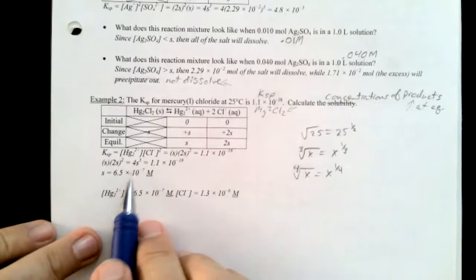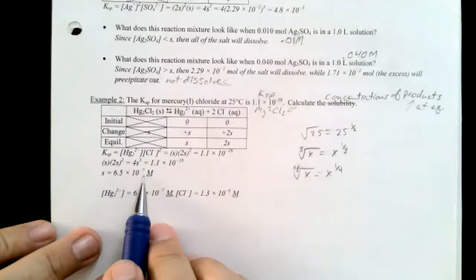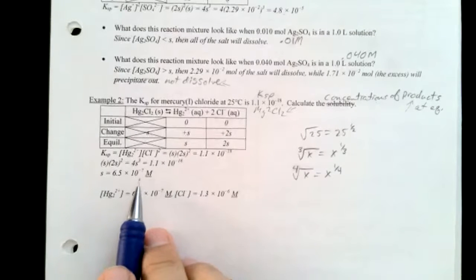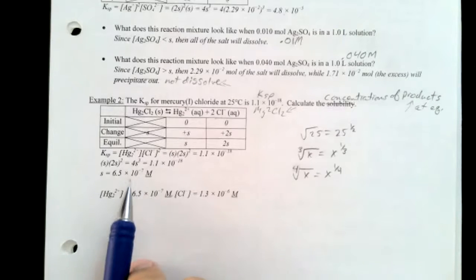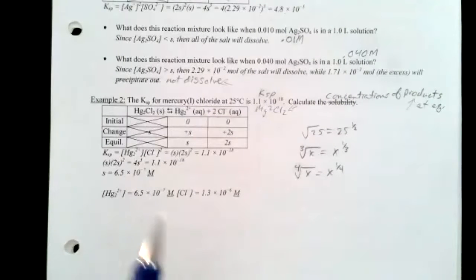This is 4S cubed equals that number. Divide by 4 and then cube root, and we get S. And hey, kids watching this later, I'm going to hit pause and actually do this and see if we get that. I'm going to hit pause on the recording. So everybody here got that number, and that is the value of S.